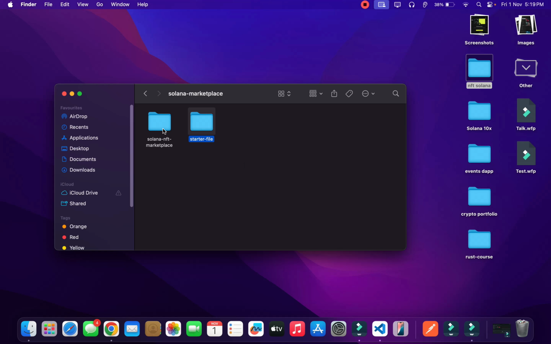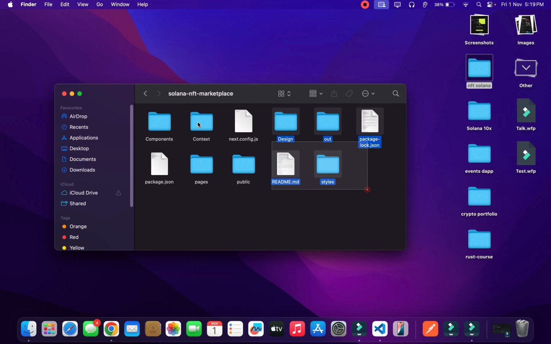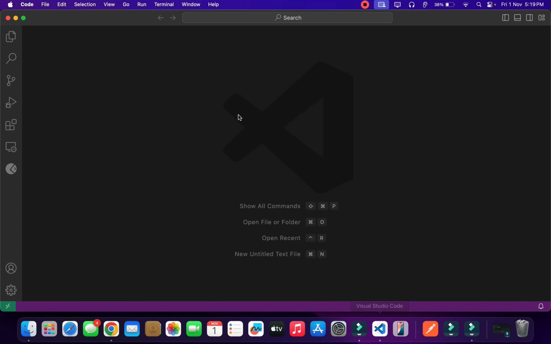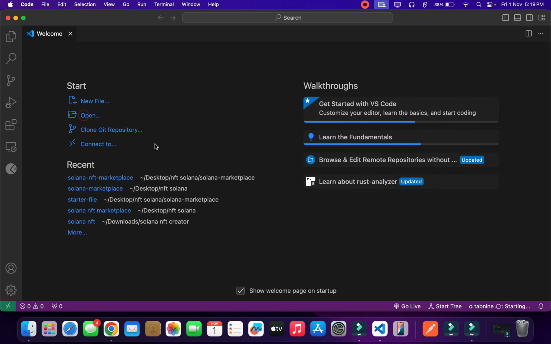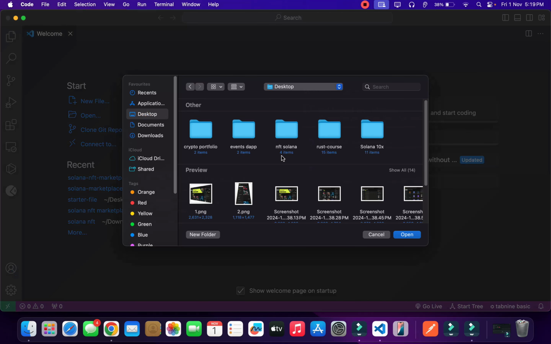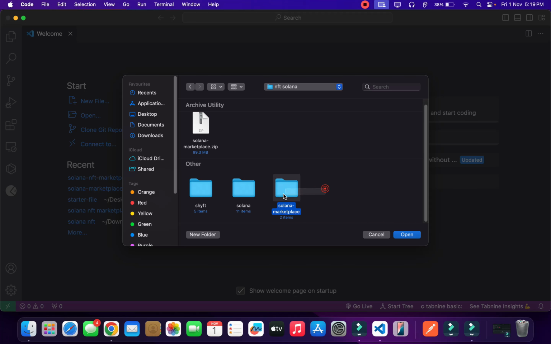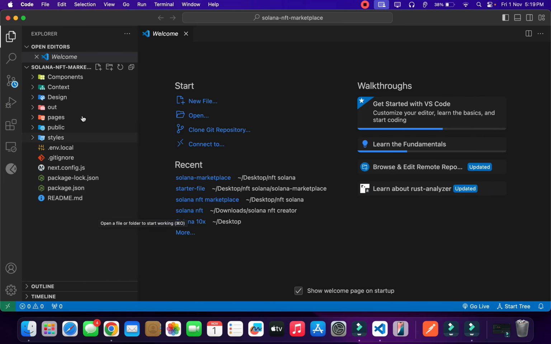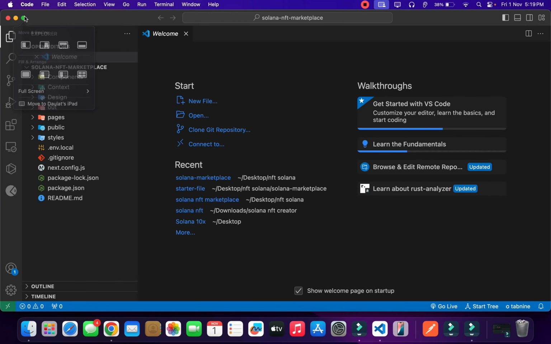In this setup, I'm going to show you the complete code of this particular project which we have developed. So make sure to open this particular folder in your VS Code. I already have VS Code. I'm going to go to open. I'll go back to desktop and I have this particular folder right up here, my Solana NFT. So this is the folder we have extracted. Make sure to select this and this is the one we have to open. So select and open. So this is the entire code we have coded in the entire Solana NFT marketplace.